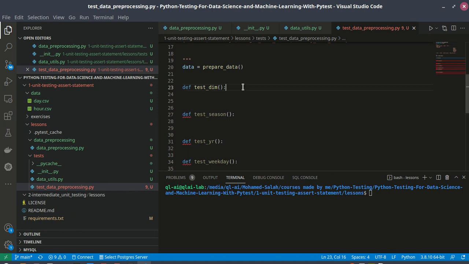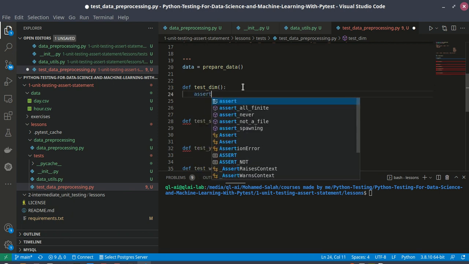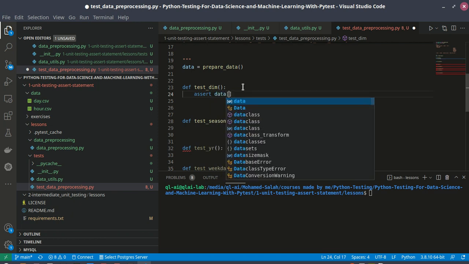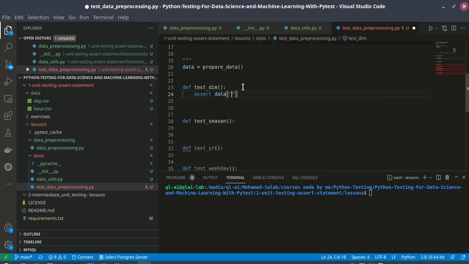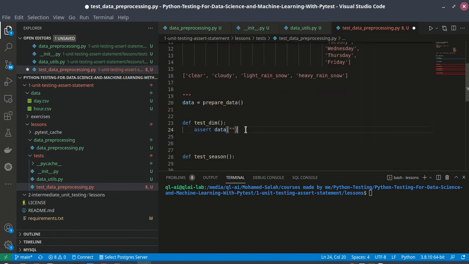First of all, we want to check the dimension, so we will use an assert statement. We call the data feature, and the data feature here will be the shape, dot shape.